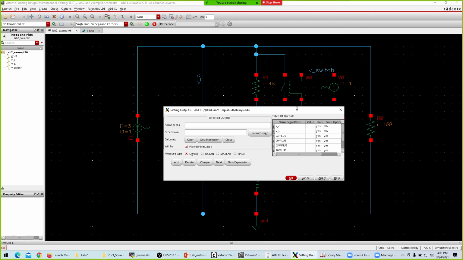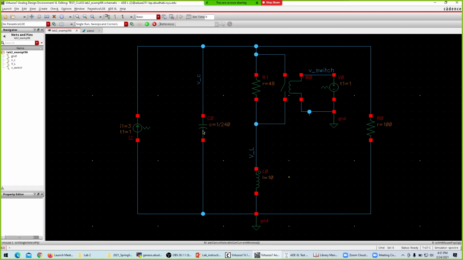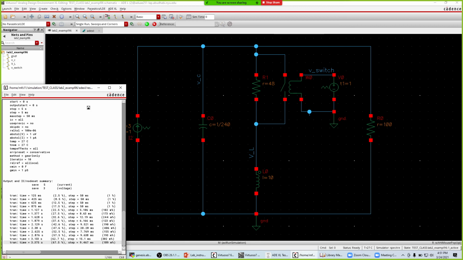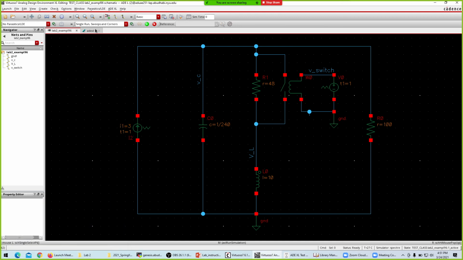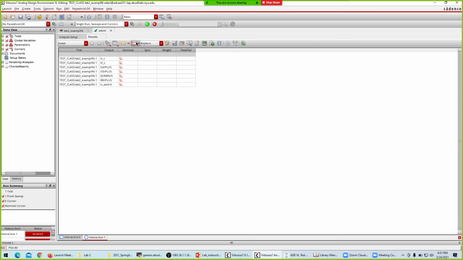I'll escape. I'll go here and see the voltage switch was selected. Say OK, and run the simulation again. It's all captured, so you don't have to worry. If I go quickly, you will be able to see it in the video later. So the plots are now ready.